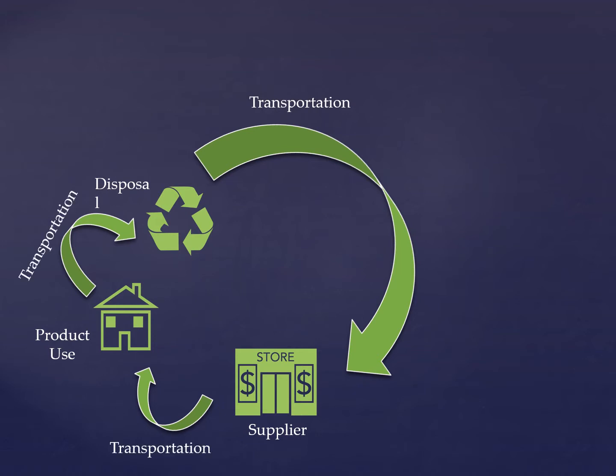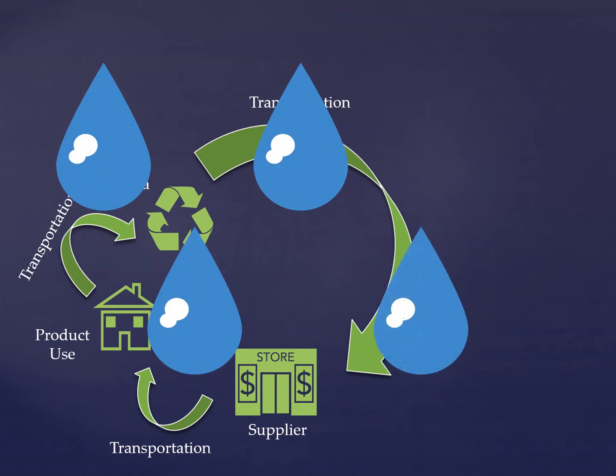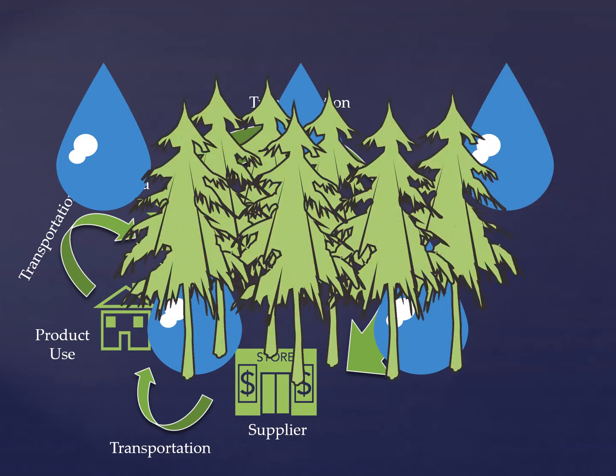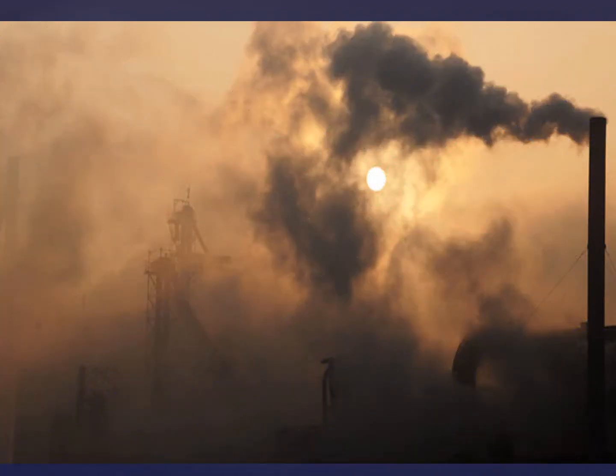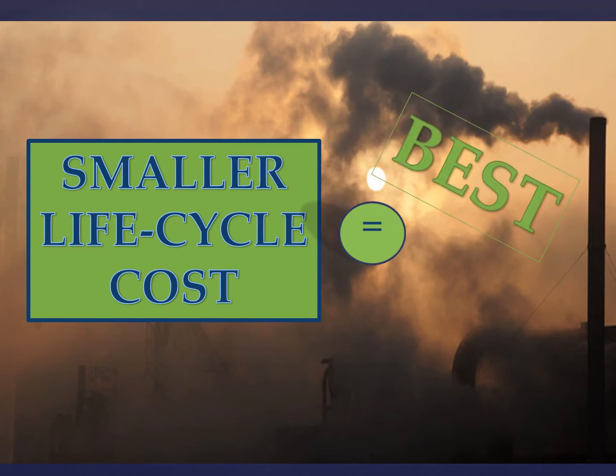It is still very important to keep in mind the stages that may not be included in the tool, because in every stage of a product's life, water and other resources are overused and pollutants are emitted into the atmosphere, contributing greatly to climate change. This is why we have created this tool, to educate you on how products that have a smaller life cycle cost are the products we should be purchasing for our college campus.